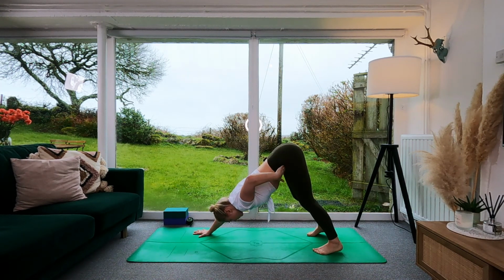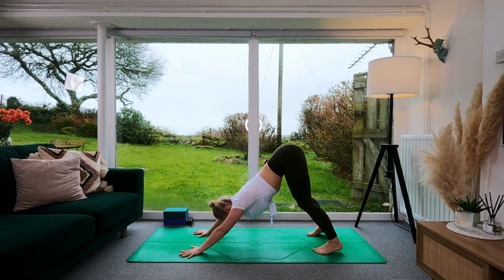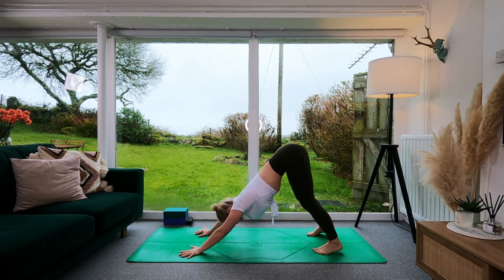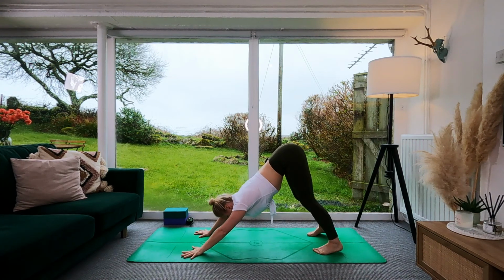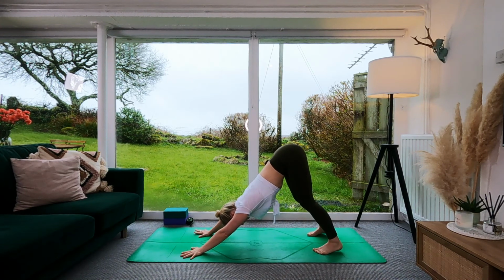You want to kind of encourage that angle at the hip crease where your tummy meets your thighs. Sending the hip bones away from the ribs to extend the tailbone away from the shoulders. Head just stays in line. Soften in the knees, relax through your heels.